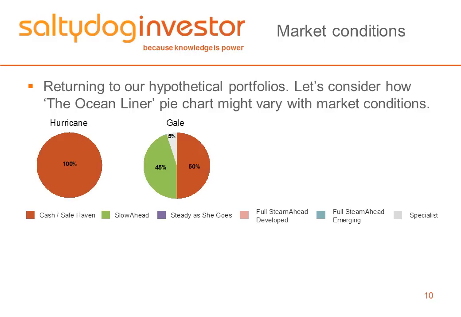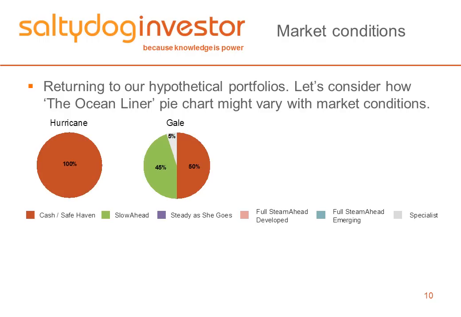The gale is next. When markets are falling but the end of the world is not nigh, the portfolio may take this position. The exact composition would depend on actual market conditions, but a significant proportion of the portfolio would still be in cash or the safe haven. However, when equity markets are struggling, some of the funds investing in bonds and gilts may still be providing steady positive returns, as may some of the absolute return funds. If this is the case, then it could be worth investing in the slow ahead group.